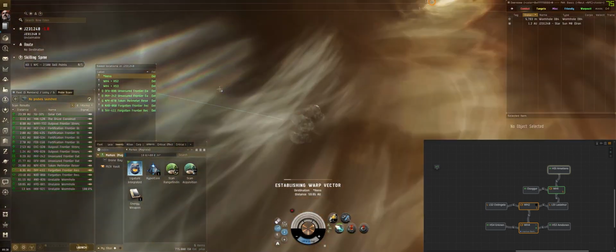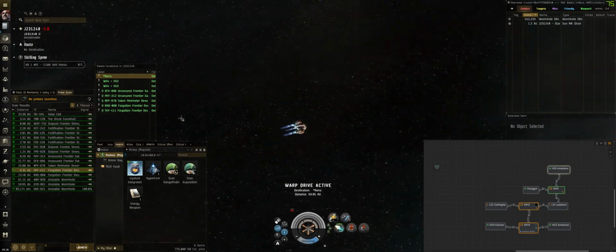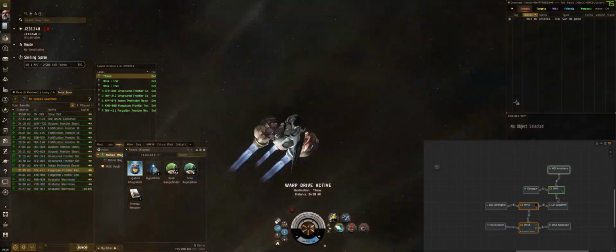Alright, at this point I am done scanning. I have found myself 2 gas sites to huff. And we're going to head on back to Ren's, grab our huffer, and get on out here and start huffing. And then we'll go over a lot of data.